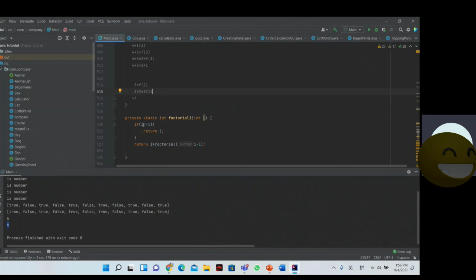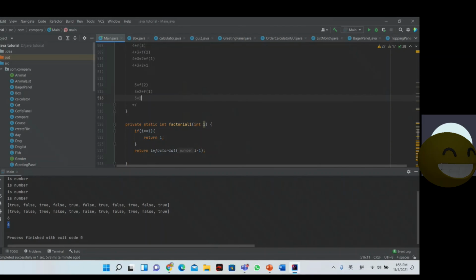So now i becomes 1 again. Since the if statement is true, it will return 1. So the final answer will be 3 times 2 times 1, which becomes 6. Yeah, I think now you understand much more what I am trying to express.